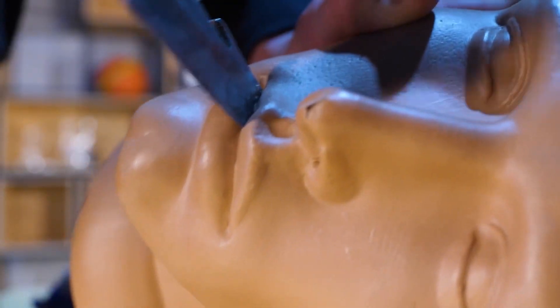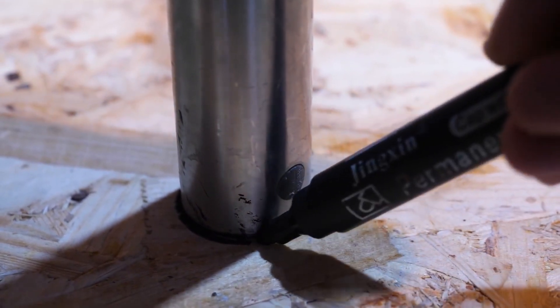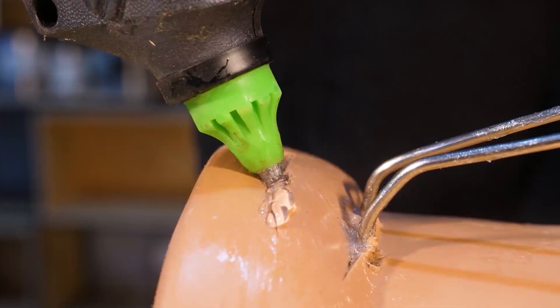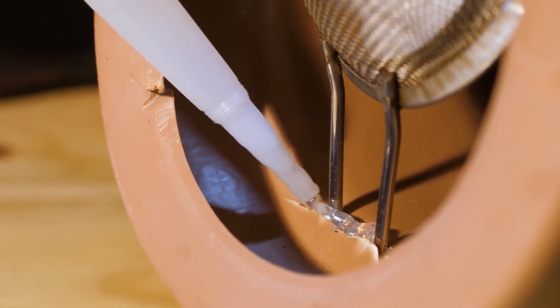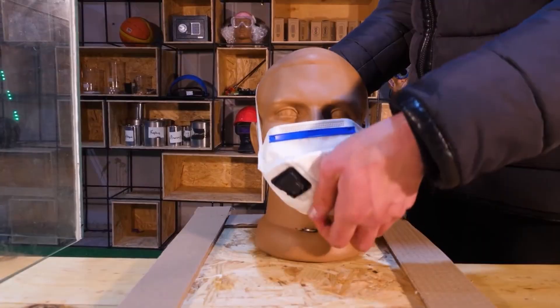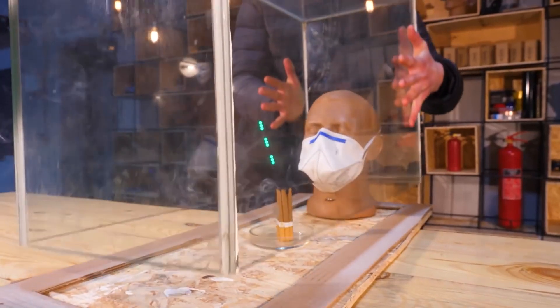The whole experiment will take place in a glass flask. We'll make a hole in the mannequin's nose and mouth, another hole in the board for the vacuum hose. And to prevent the lungs from being sucked into the vacuum cleaner, we use a strainer. The tube is tightly fitted to the spherical shape and all the smoke that leaks through the mask will pass through the absorbent cotton. All the excess holes are sealed on the outside with glue, and for more objectivity we will add silicone inside. When testing each mask, we fix the head with glue so that air will only go through the nose and mouth of the dummy. Put on the first mask, fix the nose, light the cigarettes. We cover the lab setup with a glass dome and wait for the result.